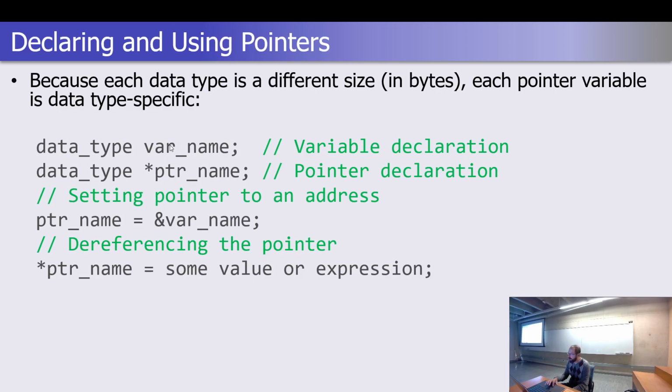Just like we would declare an arbitrary variable, we use the data type of whatever that may be, our custom structure or int or whatnot, to declare a variable of that type. When we then also want to declare a pointer, that pointer is pointing to a variable of a particular type. So it's always the data type, star, and then the name of our variable that is going to be our pointer. The two main things we then do with our pointers are, first, we can set a pointer to a particular address. There are some function calls we will use to do this for certain reasons, or we use the ampersand operator to get the address of a particular variable. That's one thing we do with our pointers.